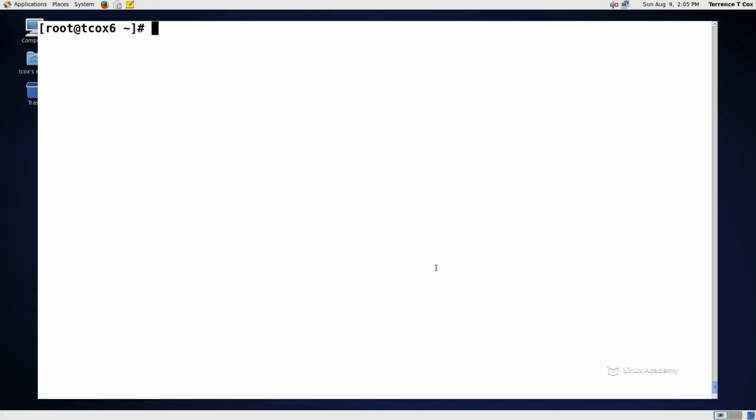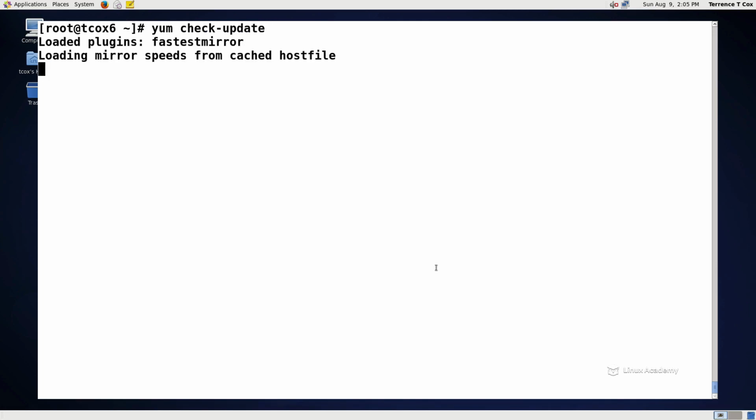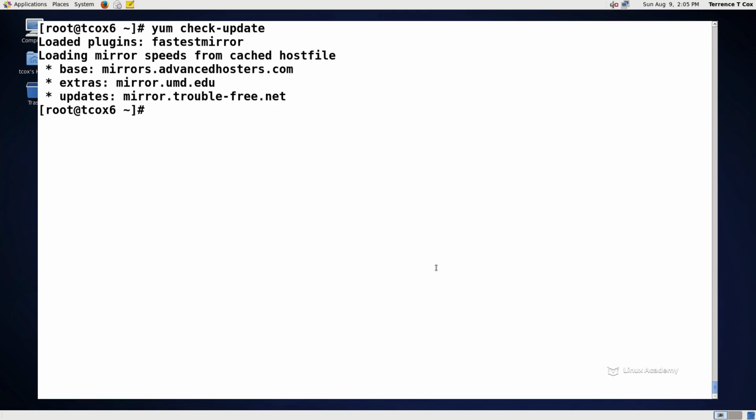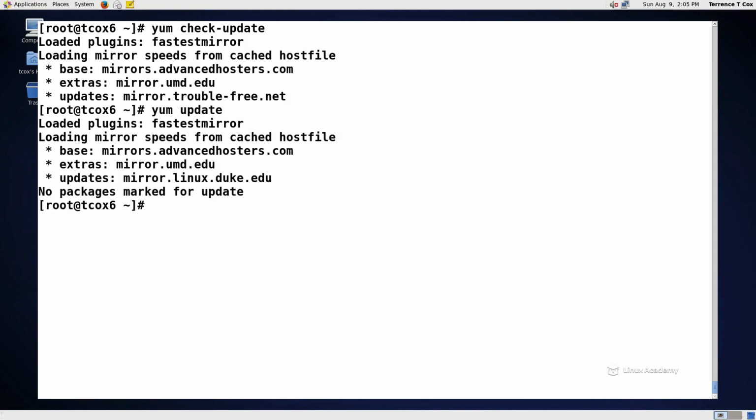Now, one of the other things that we can do, rather than doing a yum update or yum upgrade, if we just want to see if anything on our system needs an update, we can do a yum check-update. And all this is going to do is do that initial validation to determine whether there are things in our system that need updates. In this case, we obviously don't have anything, and if you remember, when we ran update at the very beginning, it said no packages were available for update.